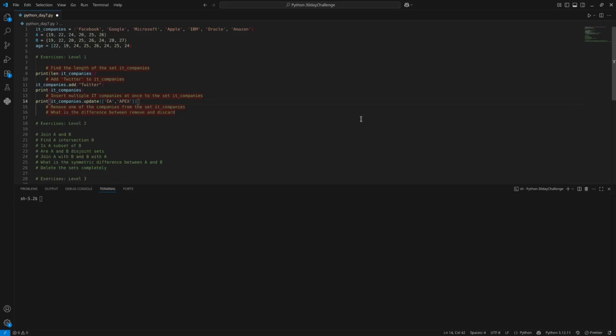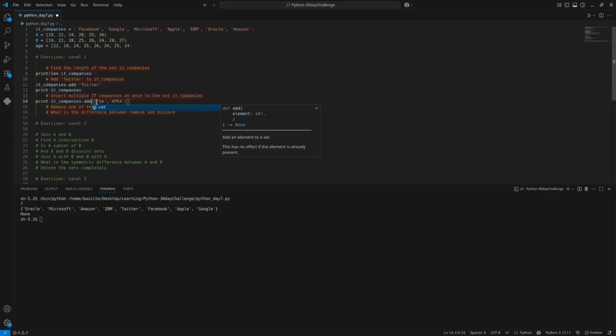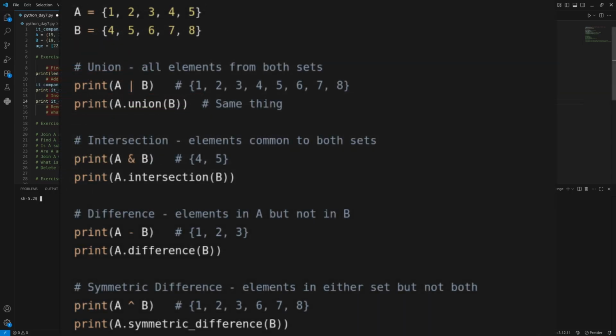Now here's where sets become truly useful. Python sets support mathematical set operations that you might remember from math class in high school, and they prove to be useful in programming as well. In this example, if you look at the operations, these operations are lightning fast, even with thousands of items in them. They're perfect for data analysis, finding common elements, or detecting differences between data sets.